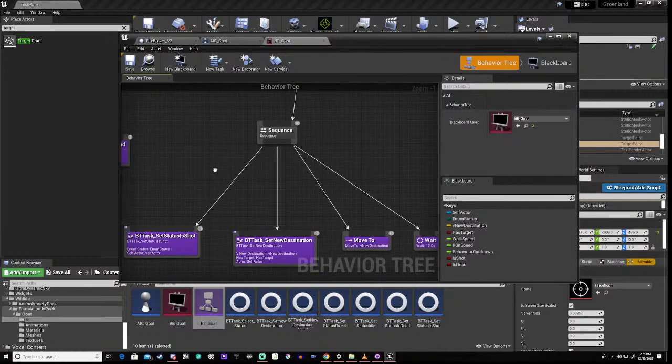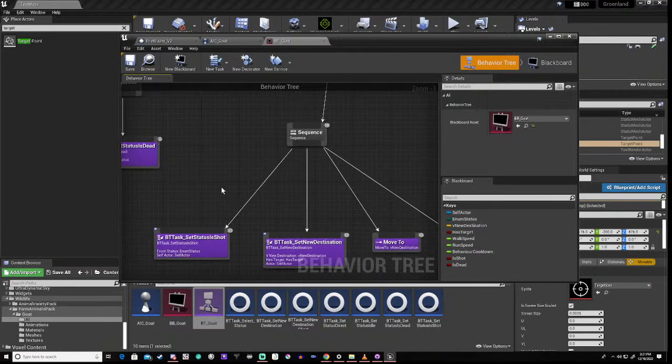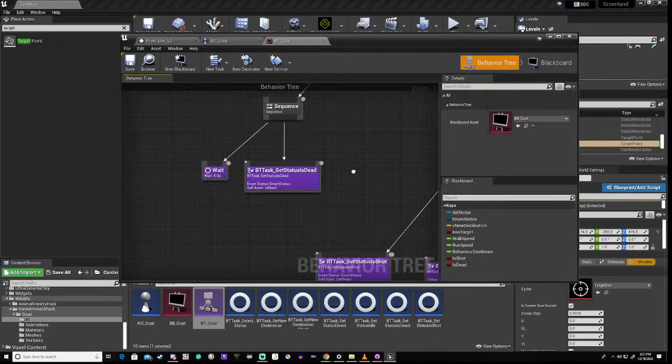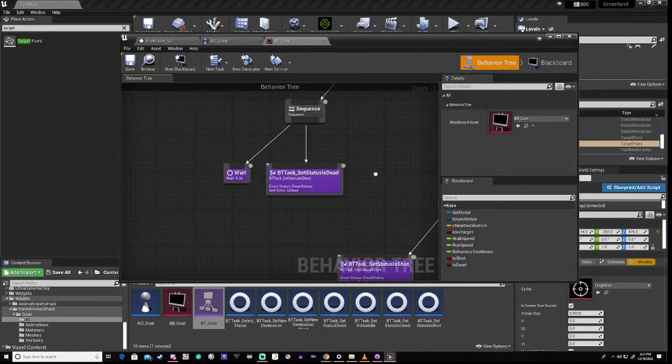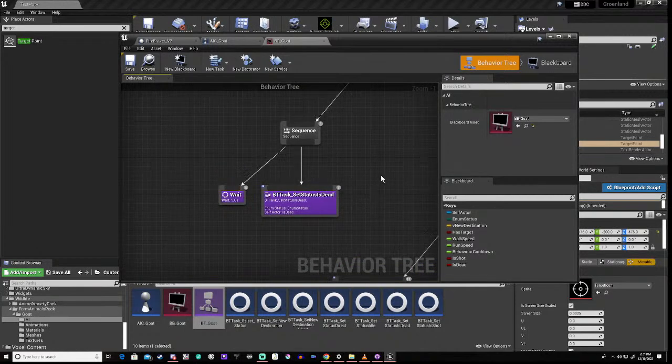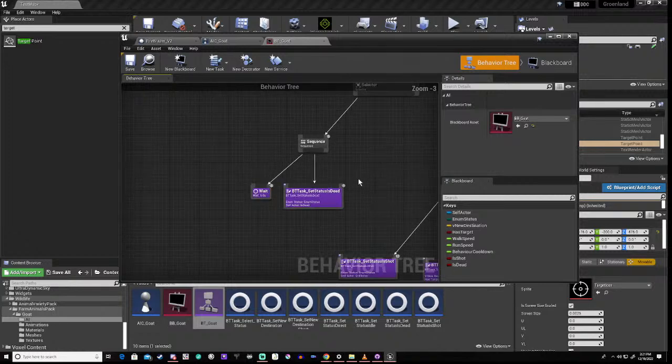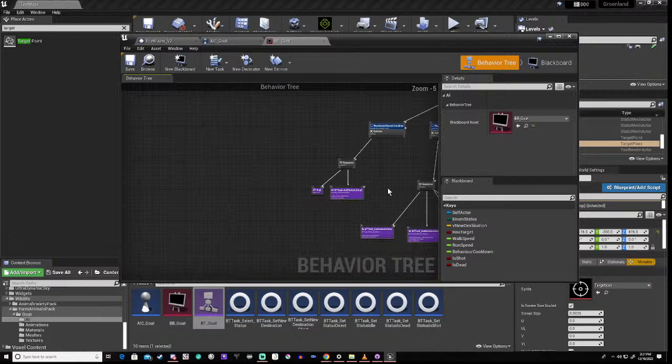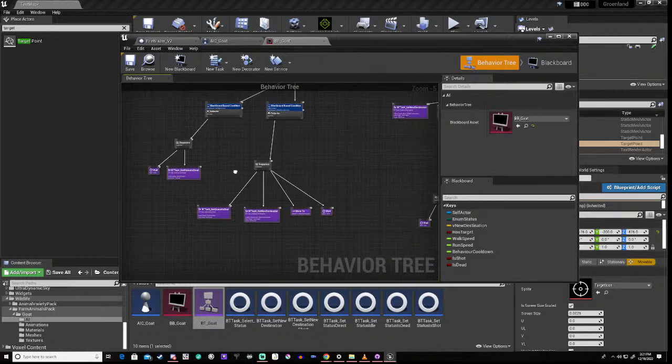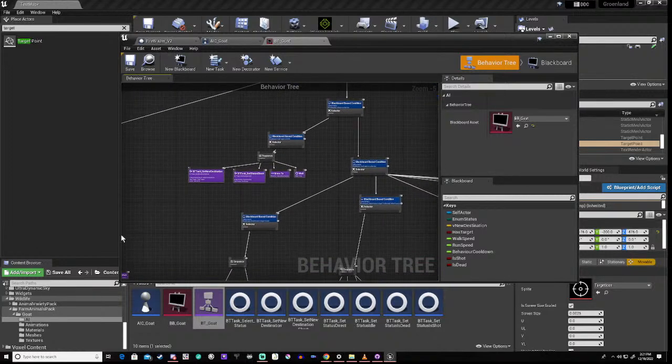Because animals don't immediately die just because you shoot them, right? They just run away and then basically die of the wounds, okay? Then here we set the status to dead, which does some special stuff. Basically it spawns in a dead animal, and basically otherwise it selects a status.